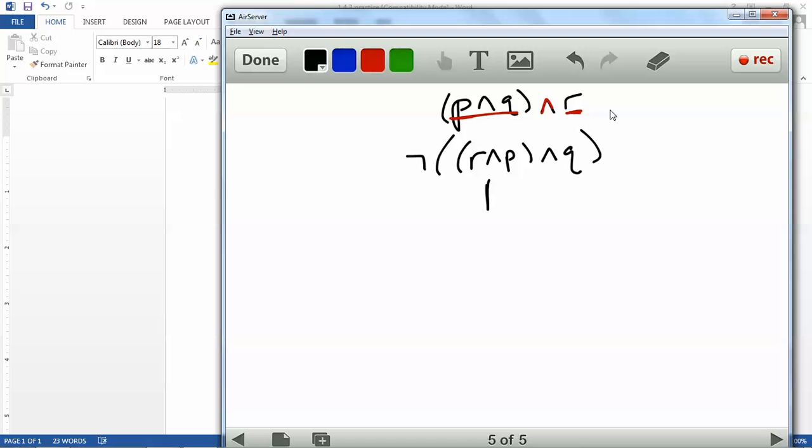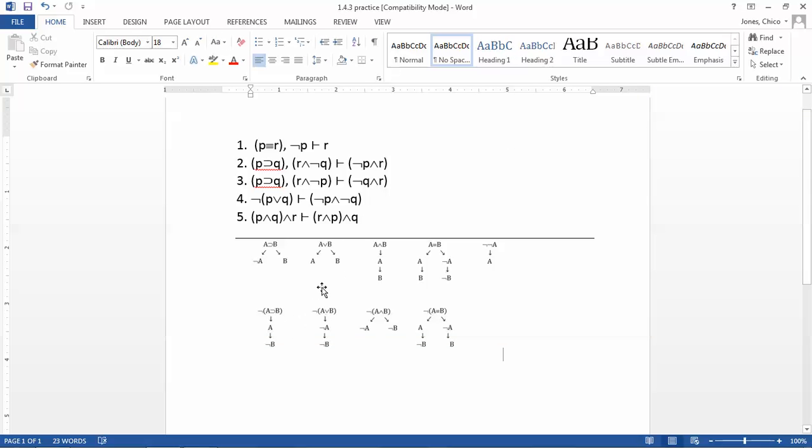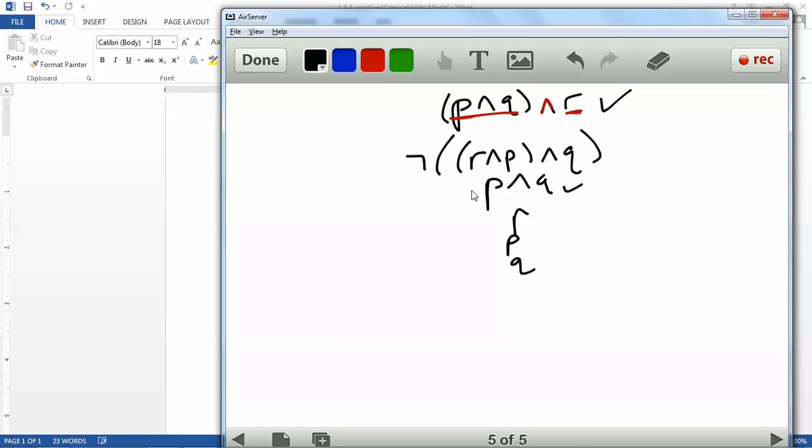It looks like P and Q, R, check. And before I even do this, I'm going to finish this one off too because I know that one's clean. So I will write P, Q, check. Now the not ands look like, where are they? They fork out like that, right? Whatever this is, you negate that one, then you negate this one like that. Alright, so you have R and P right here, and you have Q right here. Again, outside parentheses in, right? So R and P and Q.